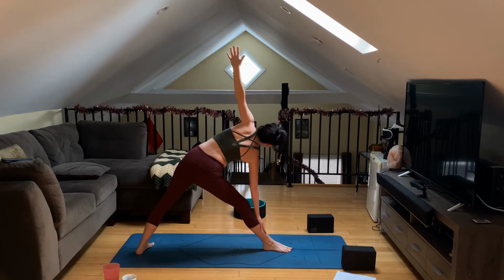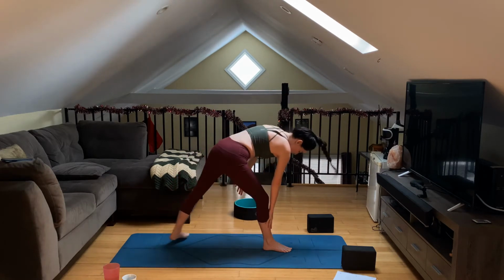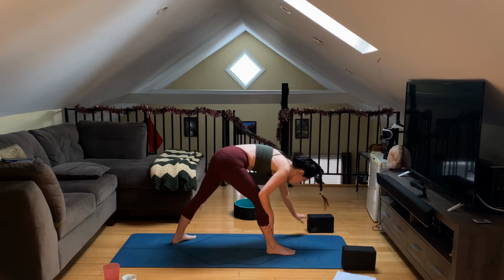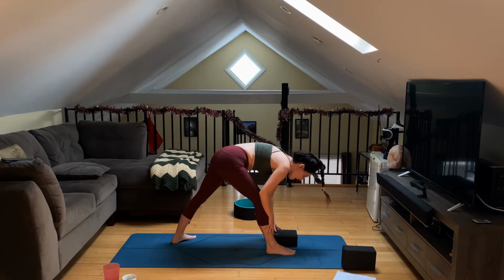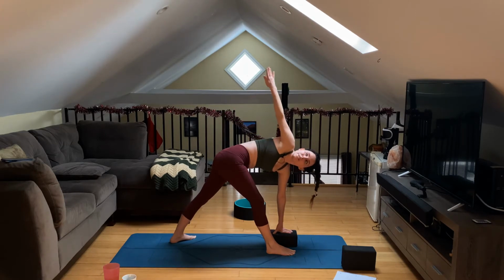And then we're going to revolve. So we're going to bring that left hand down, pivot the back foot to 45 degrees. Left hand's going to come to your mat, your fingertips, or you can bring it to a block. And then you can bring your right hand to your hip and slowly start to open up to that right side. Revolve triangle. You can have a bend in your front knee if you need to.